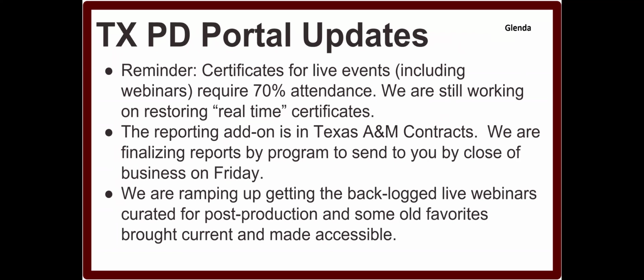Okay, I just wanted to remind everybody that the certificates for live events do require 70%. We've had people reach out that had less than 50% of their event attended. And I understand that there might be Wi-Fi issues or something like that, but it's really not giving you credit for PD if you're not there. So please make sure your people know they do need to be 70% in the event in order to get a certificate for a live event. It's 80% for the on-demand courses, so it's actually a little more generous than our on-demand courses.